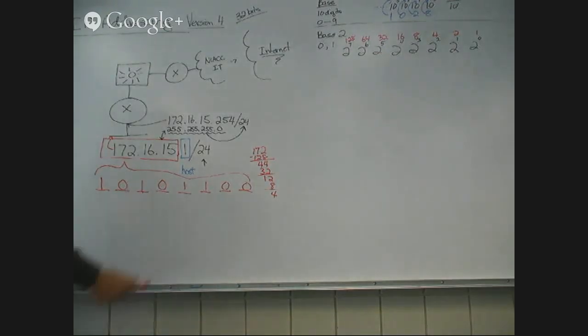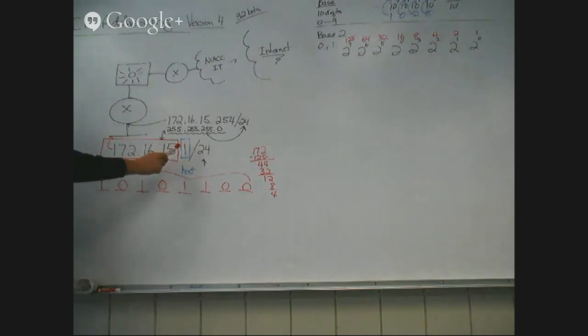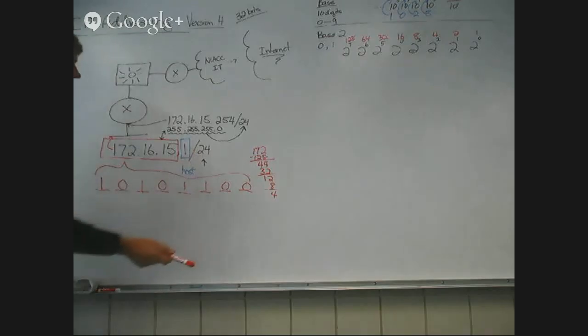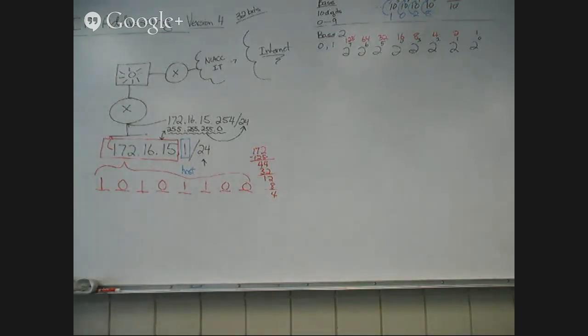So really, when we look at these addresses, the computer doesn't really see 172.16.15.1. Okay? It really just sees the ones and zeros, one big group. It doesn't have dots in there dividing them up into groups of 8. We like to do that because it's easier to see. So as humans decided to do it this way, this is what the computer sees. So what we should be able to do is convert back and forth between the different numbers.